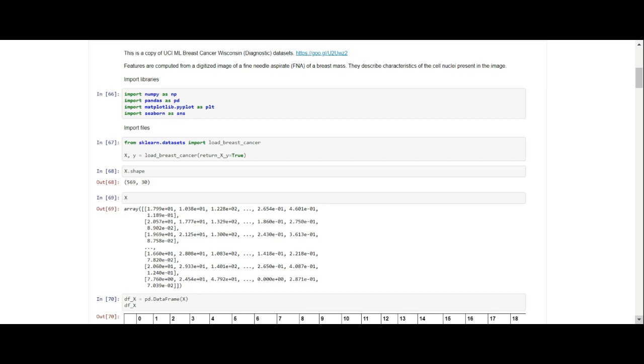So what you're looking at now is my personal GitHub account. And what I will do is I will make a blog post on this data set. And when I make the blog post on this data set, I will give a link to my personal GitHub account so you can copy the program if you want to.